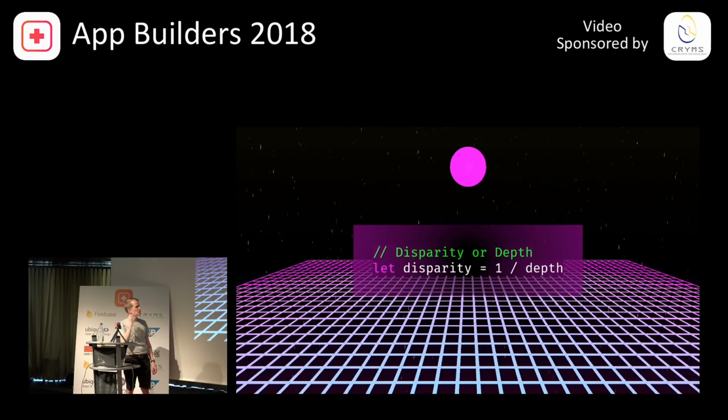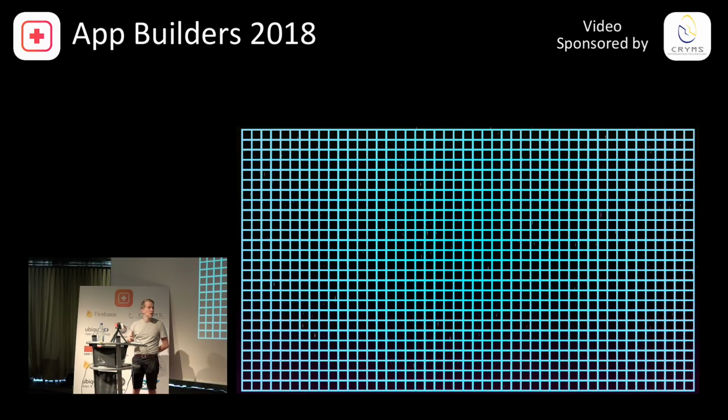Be sure to name things right. Often when you get the depth data and you ask for the depth map, you actually get disparity. Apple's APIs are not so good at naming it, but make sure that you do it so you're sure if you're working on one or the other, because they're completely opposite. I find it very easy to get confused about this, at least when I'm working on it. I'm actually considering my talk should maybe be called Into the Disparity, but I don't know if that makes any sense at all. So let's see it in action.